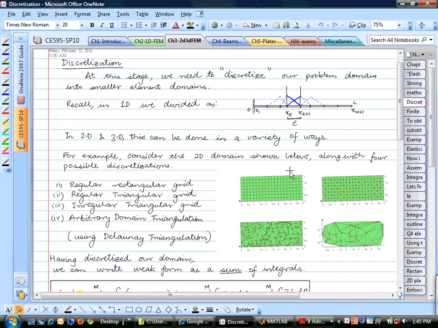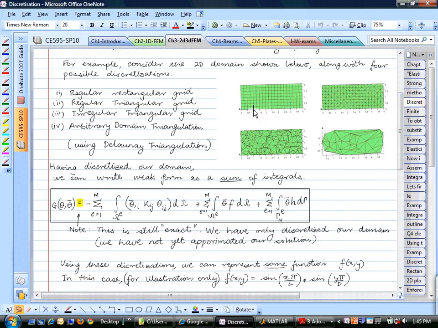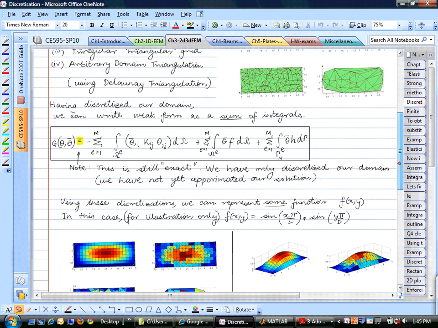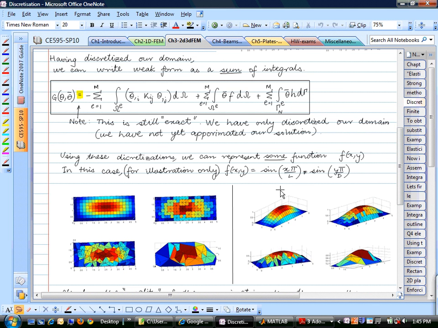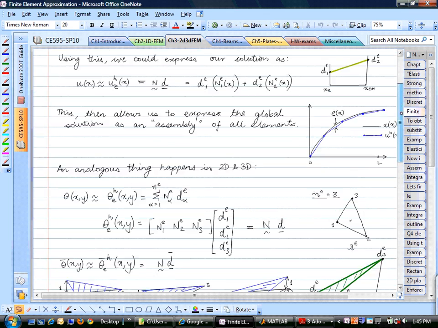If we say that we divide our domain into these many parts, and within each part the solution is going to be linear or quadratic, and then we assemble the whole thing together, that is a good way to describe what the finite element method is to somebody who doesn't have that background. So all right, we divide this up into different elements, and finally you introduce your finite element approximation.